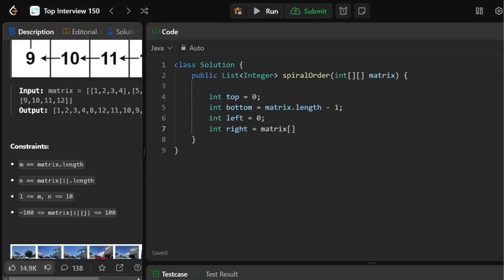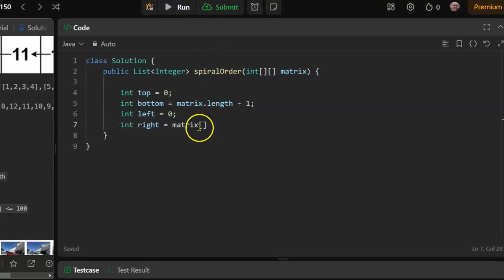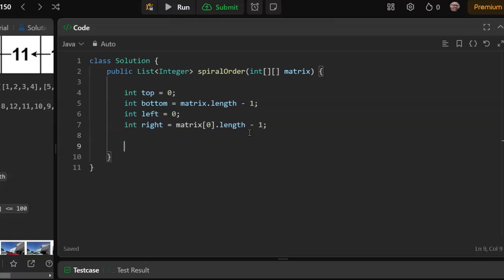Let me scoot this back. All right, int right would be matrix[0].length minus 1.